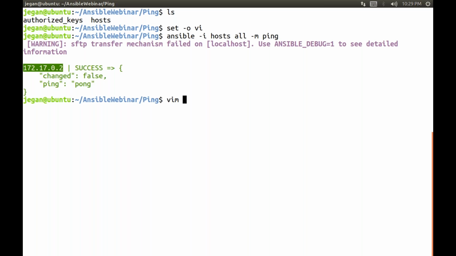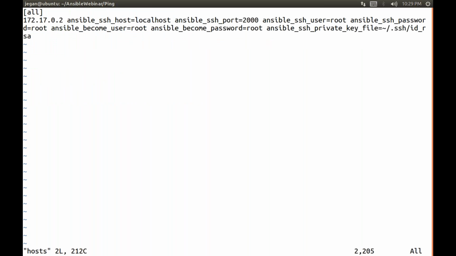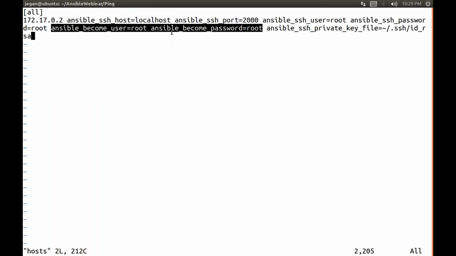As of now, for the present activity that we are doing, this is not required. For instance, these details are not really required, right? Because we are not doing any activity which requires sudo permission. So this is not required. However, this I added for the activities that we are going to do next, right? And same way, even this is not required.